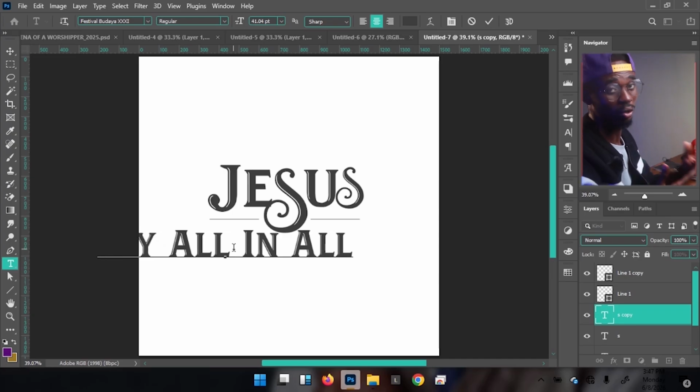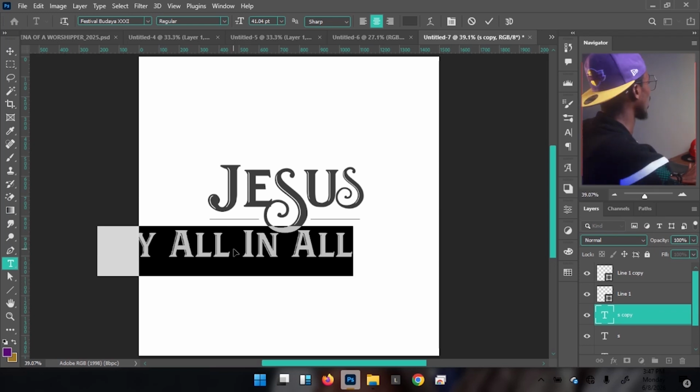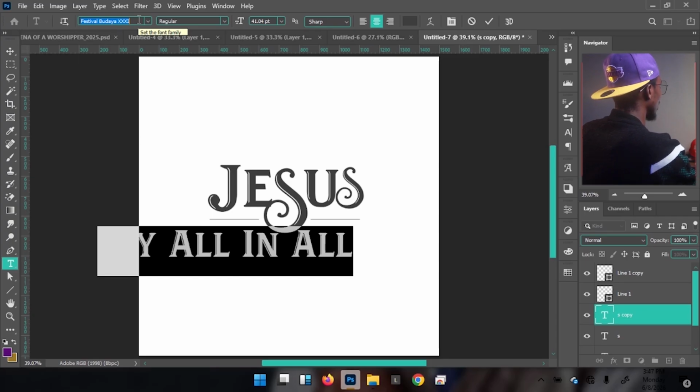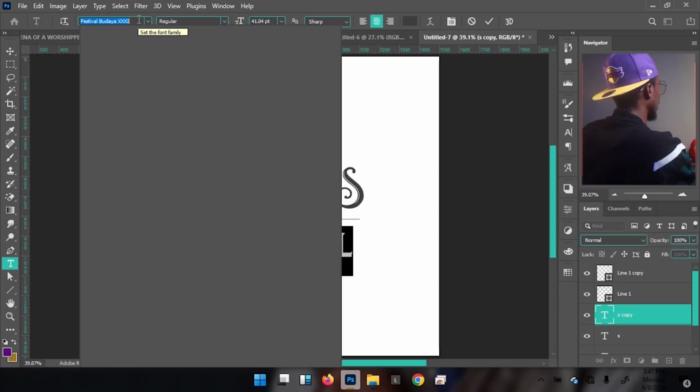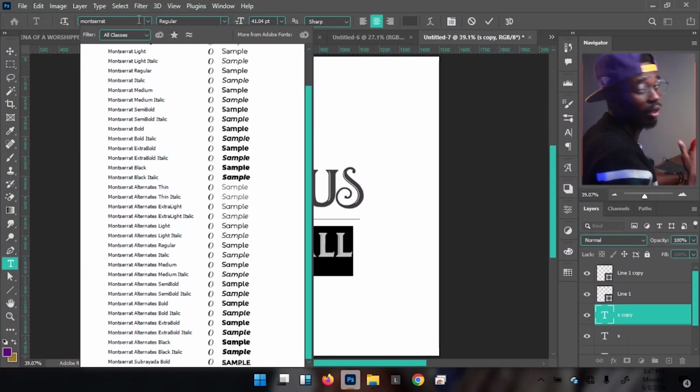Okay, my all in all. Press Ctrl A to select everything and change the font style to Montserrat. The font style for my all in all is Montserrat.